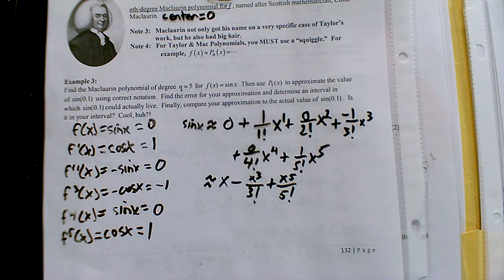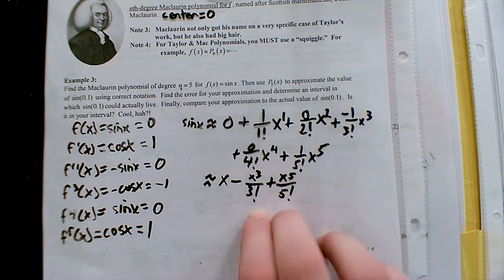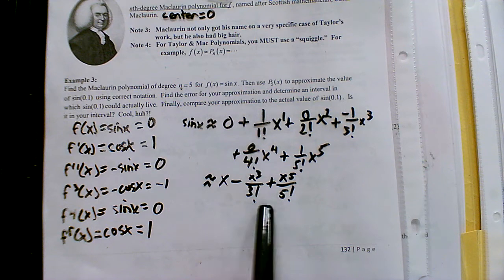Do you see a pattern where if they ask for a higher degree, you could create more terms? Kind of like we talked about on the first page. Do you think you could figure out what the next term would be if we were asking for it? I bet Abby can. Yeah, sure, go ahead. X to the 7 over 7 factorial. Yeah, and it would be minus, exactly. So if they ask for a higher one, we see the pattern here for sine x, so yes, you could find it. But they only wanted us to use the approximation up to the 5th degree. Okay.